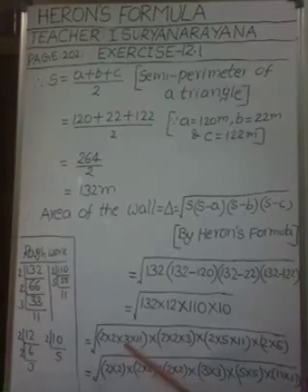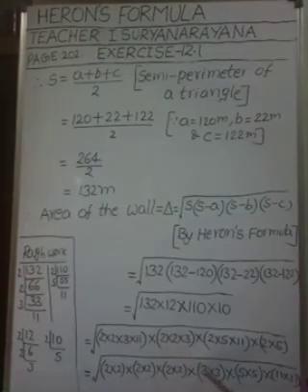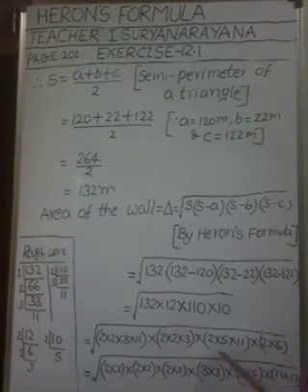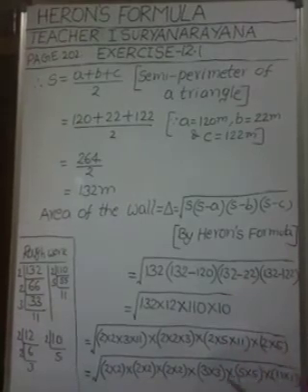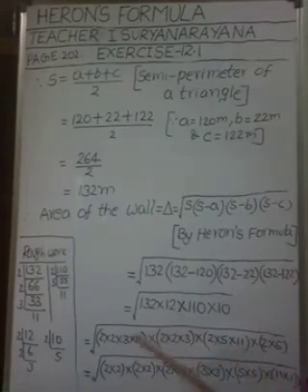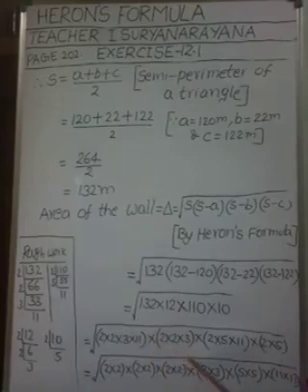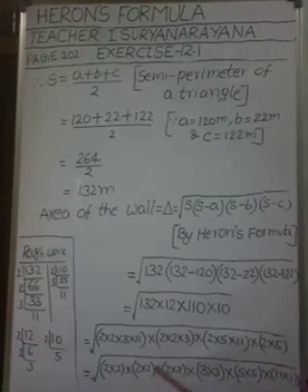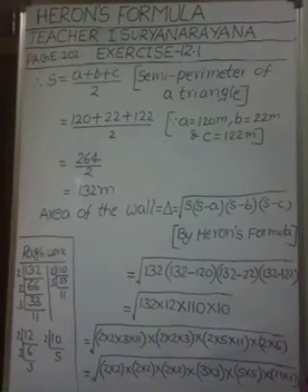Right. How many 3s are there? Two 3s are there. So I made one pair of 3 into 3. Understood this part, my children? Here, how many 5s are there? 5 into 5. So I made one pair. Understood? How many 11s are there? Two 11s are there. So I made one pair, 11 into 11. Understood this part, my children? Because we are finding the square root of that number, if we make pairs, it is easy to find the square root of that number. Understood that step, my dear children?